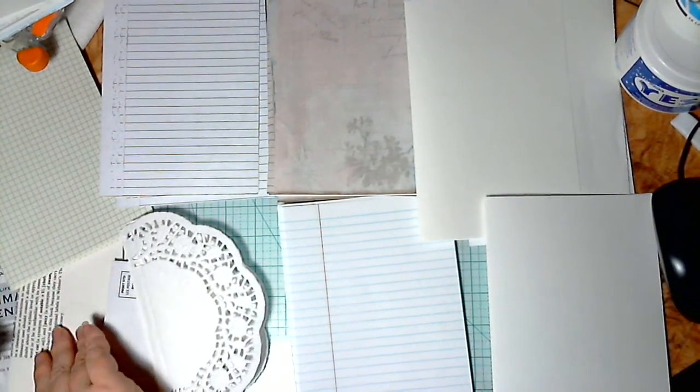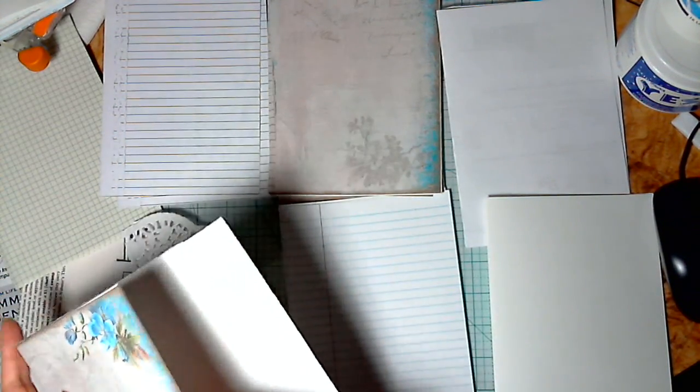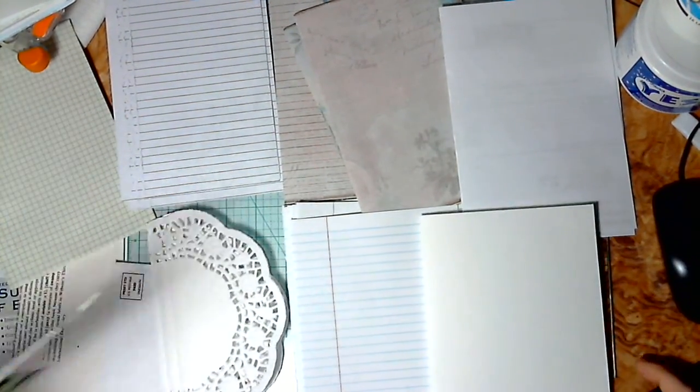Let's do this specialty paper and then a graph sheet. I do try to put the most of the cheapest paper I have — so composition notebook paper or free papers — in larger quantities. I don't always count my papers. Sometimes I like to have a blank sheet and then lined next to it, so that's the reason I'm deciding as I go as to what I want where.